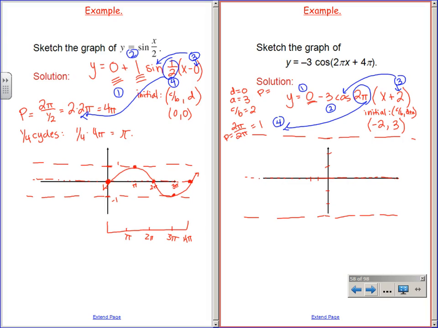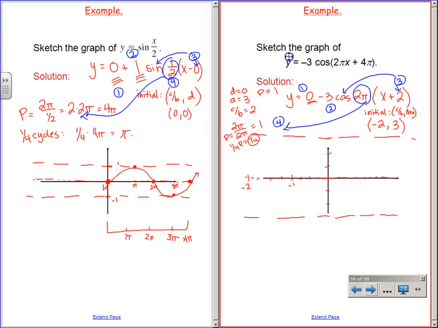Don't go do that. If I need to make a whole wave fit in 1, don't I need to maybe go by 1/4 on my graph? Wait, why 1/4? If my period is 1, that's good and all, but we're going to have to move by quarter periods or quarter cycles, which will be 1/4, right? So I'm going to go negative 2 because I have to. But I'm going to go in fourths to negative 1 and then in fourths to negative 2.